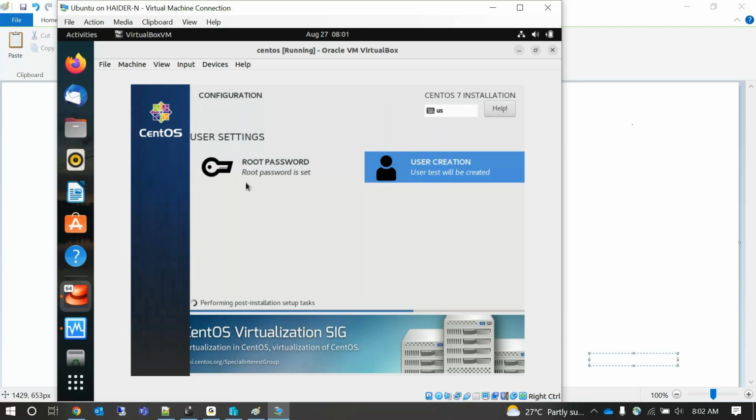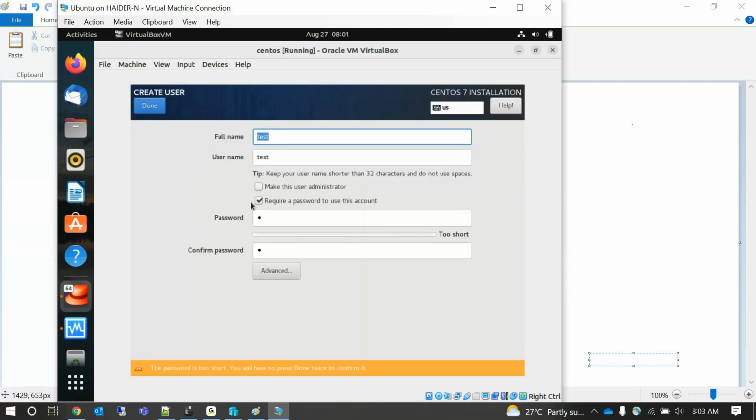Okay. I will create the admin, but at a later stage. If you want, you can add it from here itself, but I intentionally left this space.